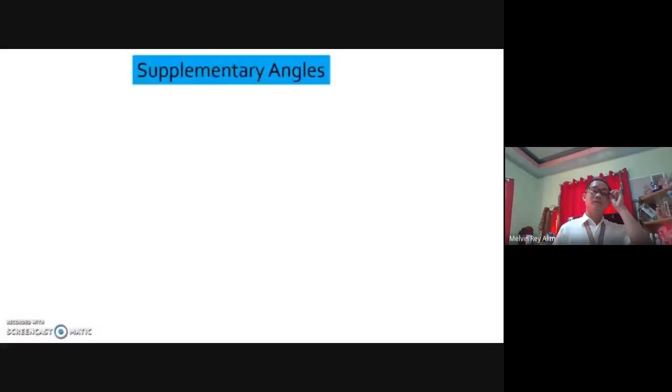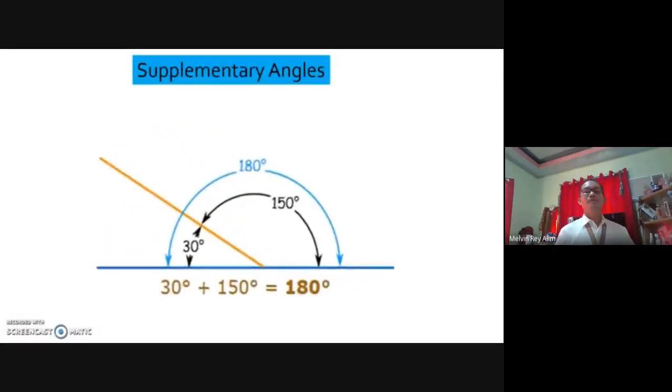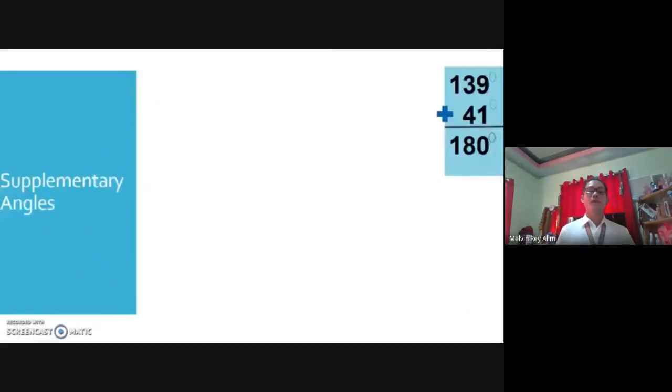Let's take a look at supplementary angles. All right, this is the one that's a straight line. Right here is 180 degree. Yes, it's called an angle, but it is a line also, right? So all the way around equals a total of 180 degrees. Here's an example. If it is 150 degrees to get this far, the rest of it's 30 degrees to give you a total of 180 degrees. Angles on one side of a straight line always add up to 180 degrees.